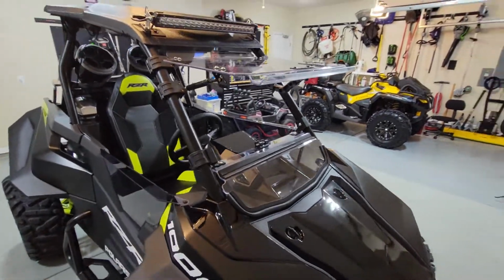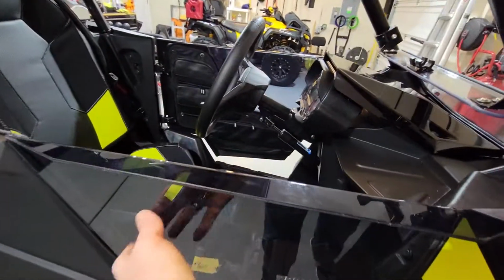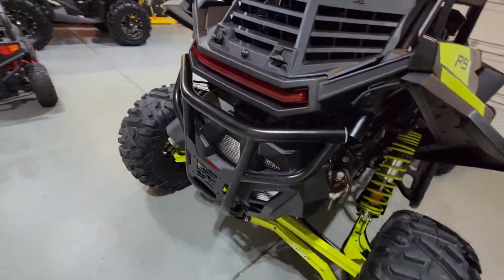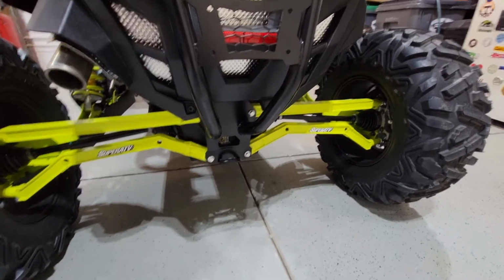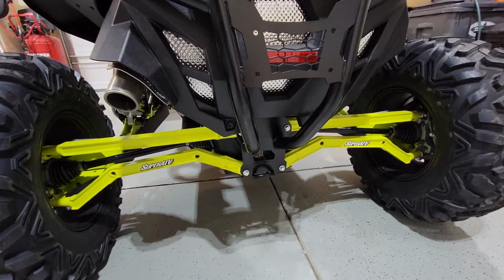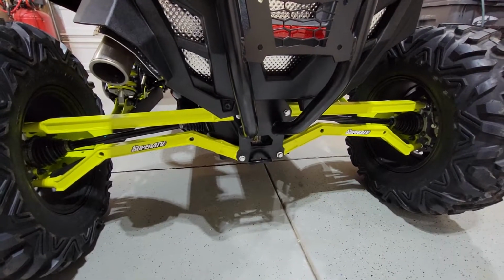I mean, I guess good luck, right? I went with the double aught smoked windows for the sides to keep mud out of it. I went with these SuperATV, what do you call those things, radius bars. I've heard a couple people online saying the factory ones are just too easy to bend, so I decided to do the SuperATV radius arms raised.